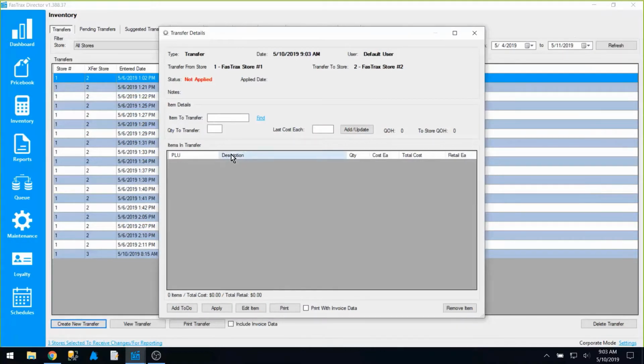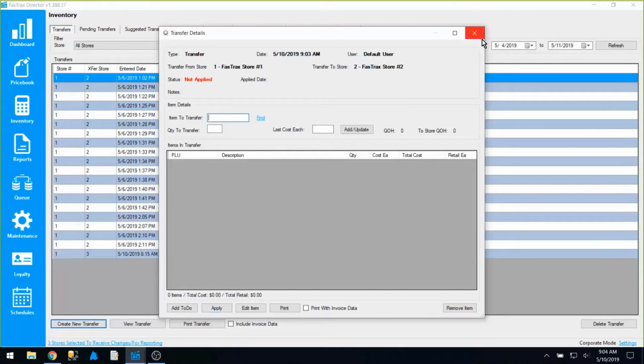I can input a memo if I'd like. And then you have a worksheet. And on this worksheet, you key in items that you'd like to transfer, the quantity you'd like to transfer. It'll automatically pull up the last cost. And then whenever you are done keying that in, whenever you apply that transfer, it's going to then send that transfer down to both locations, update both locations' inventory, and then send that back to corporate. And that's whenever corporate's going to see that movement has occurred. That's how the transfer process would work. So you first create it, you apply it, the stores receive it, update their inventories, and then it gets sent back to corporate for corporate to view.